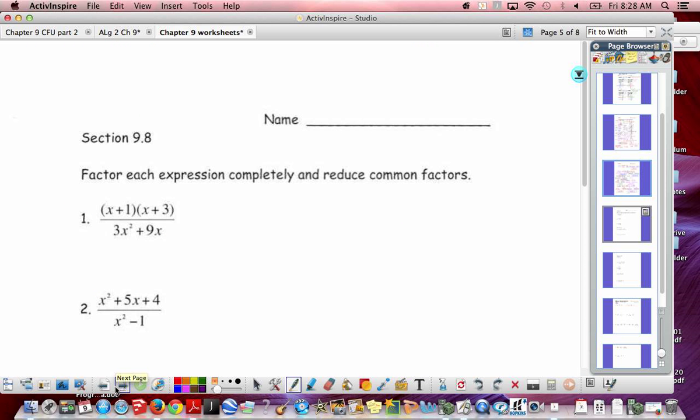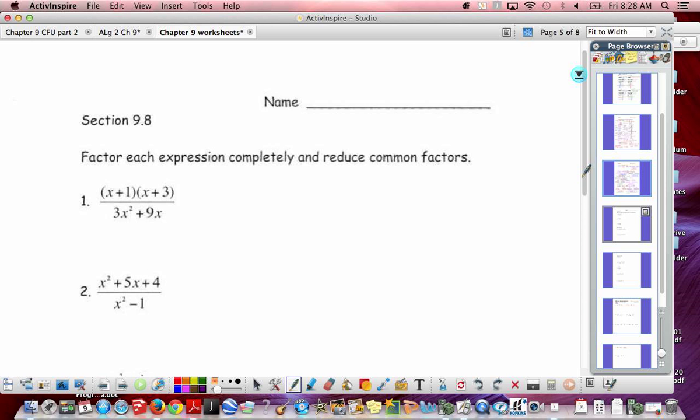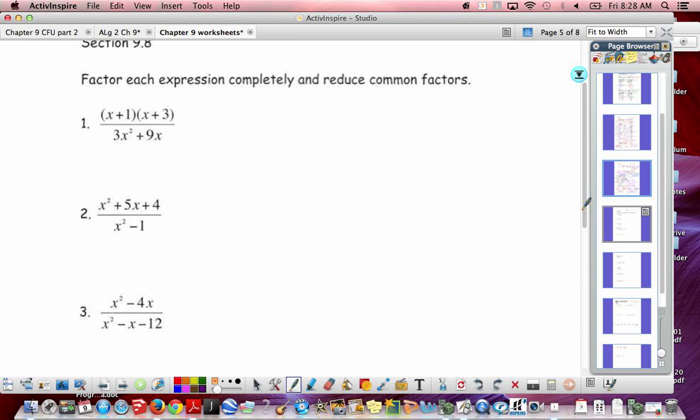All right, let's take a look at your second 9.8, or day 2, worksheet. On the first ones, it's actually a little bit of a review of some of the concepts that we were doing prior with adding and subtracting and just getting used to reducing common factors. On the first few problems, you're just asked to factor and reduce common factors. So what you need to do is, if you can factor the trinomial, do so first and then cross out what they have in common.